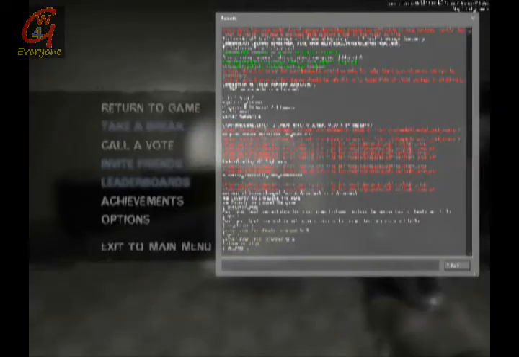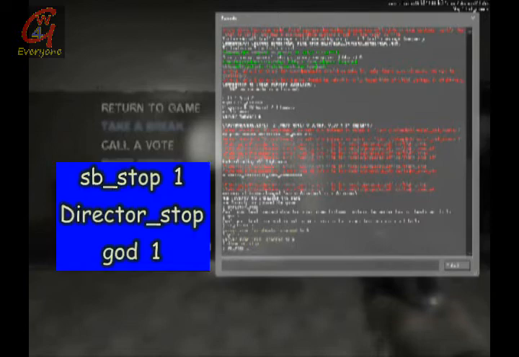After you press it, you should see this window popping up on your screen. The next thing you want to do is to type each one of these 3 cheats one by one by themselves. Do not put them all at the same time. You have to do them one by one.